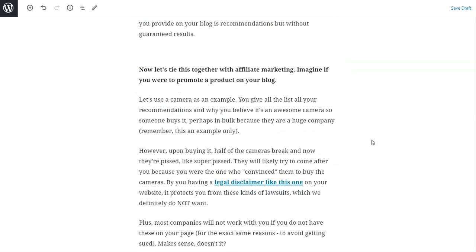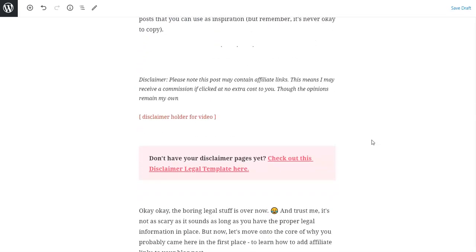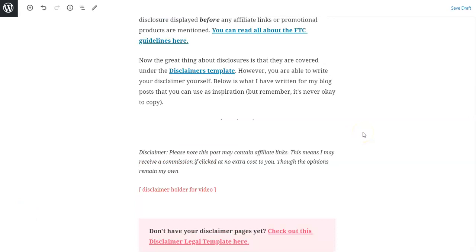So now, on to trick number two, and I'm going to show you how you can add in your disclaimers to your blog post within a matter of seconds each time. But before we get into that, I want to talk a little bit about disclaimers and disclosures and why they're super important. For starters, you need to comply with the FTC guidelines, and the FTC guidelines clearly specify that you need to have a disclosure, a disclaimer at the beginning of your blog post, or really before any affiliate links, letting the reader know that you might be compensated. The reason for this is that the reader might take it differently if they know that you might be compensated in some way.